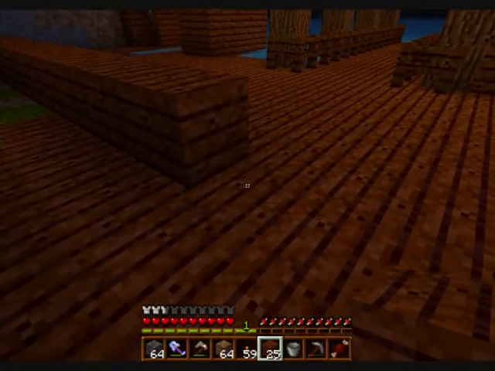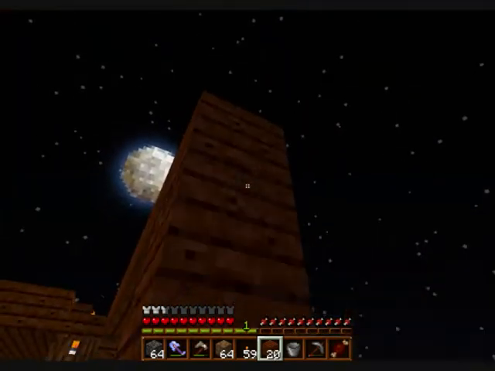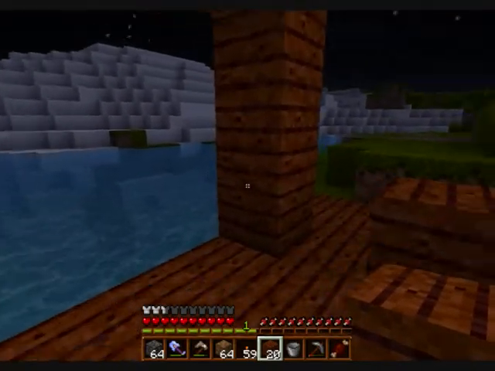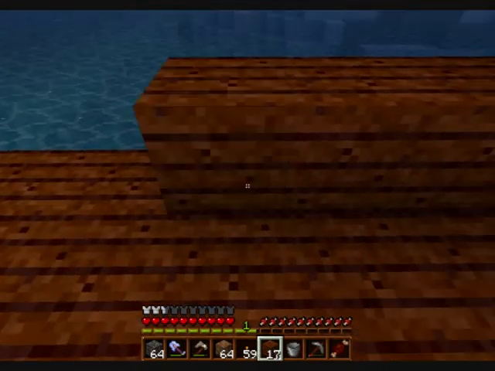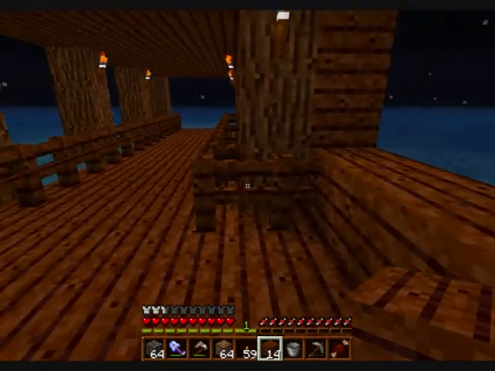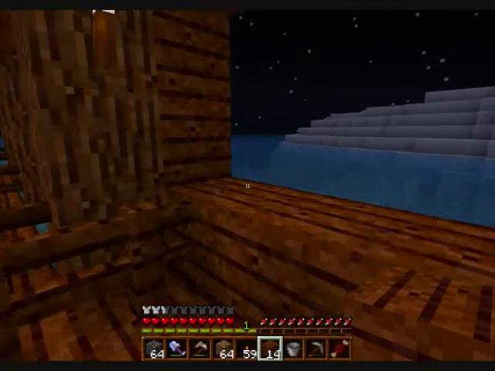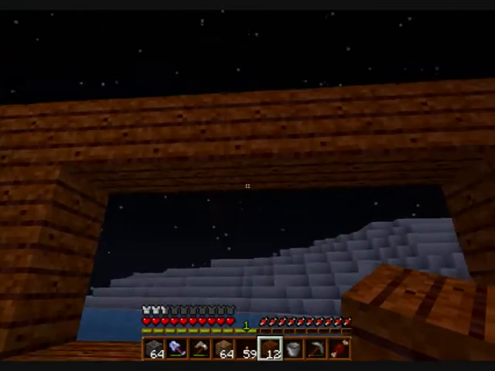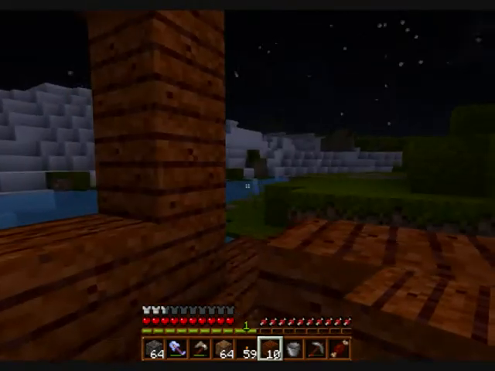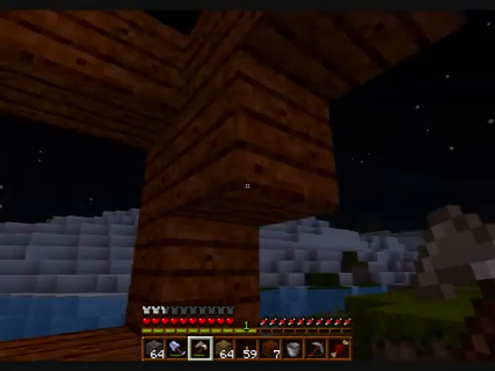Let's see. Okay. And I really don't know how this is going to go yet, so I'm just trying to put it together like I like it. I know we're going to do a window right there for sure. I don't know how big it's going to be, but pretty sure maybe we can do two windows. Let's see. I think I'm going to want that. I think I'm going to do it like that. I'll leave the door in there. And here I am double placing blocks again.